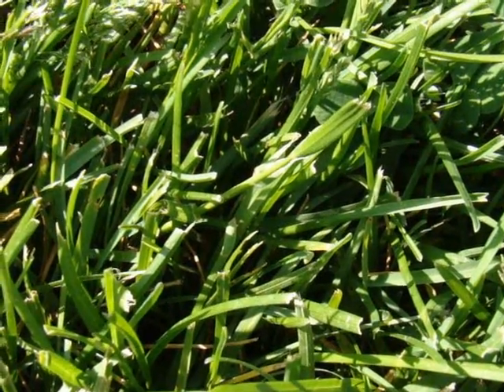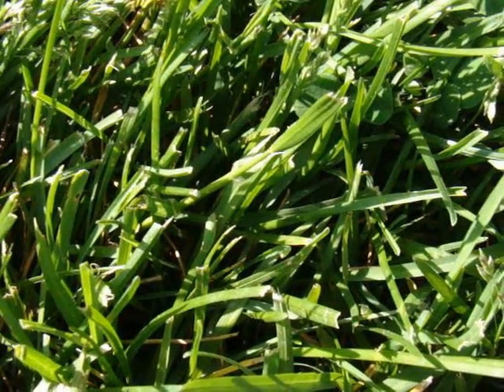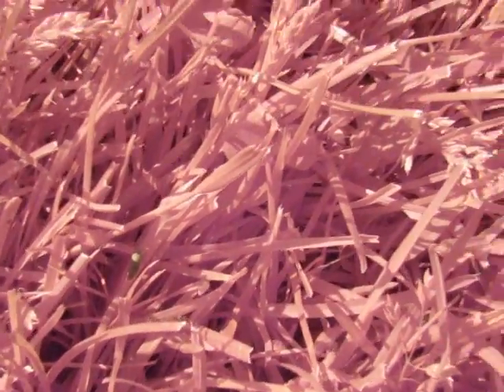There's an insect in this video that you probably can't see right now because it's very well camouflaged. In a second I'm going to switch my camera to full spectrum and then I'm going to put an infrared filter in front, and you'll see there was a bug there the whole time. His camouflage matches the grass pretty much perfectly to visible light, but under infrared light he's actually much darker than his surroundings.